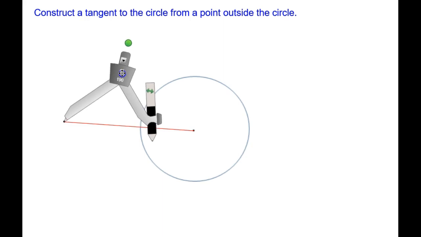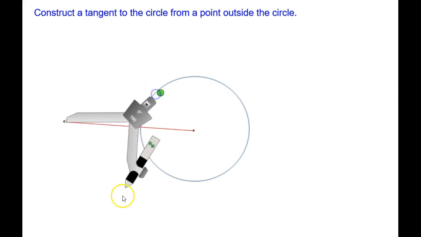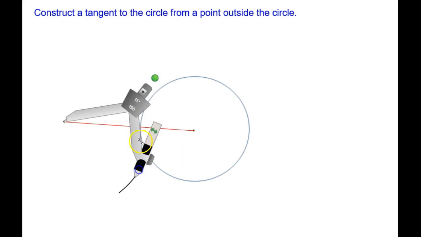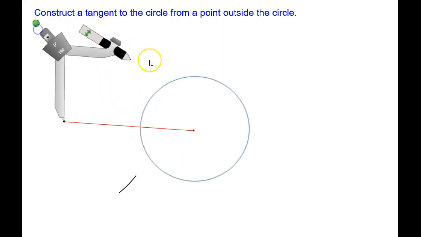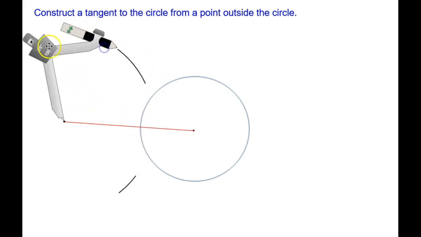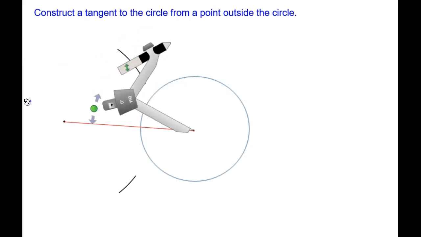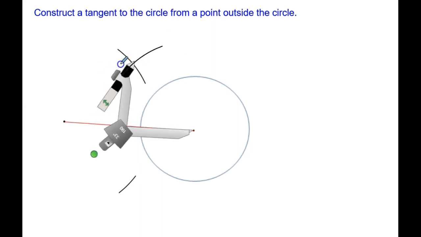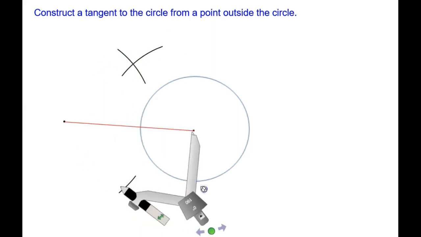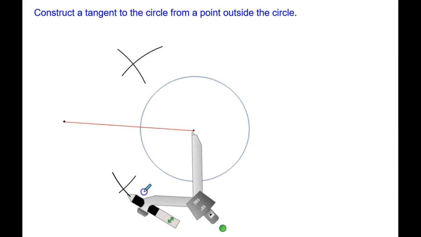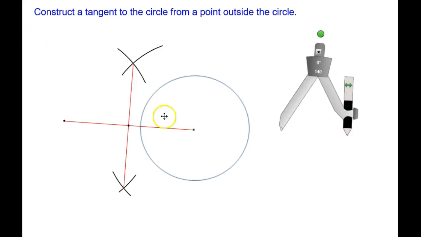So if I take my compass, place it on one of the endpoints, make sure we extend it so it's more than half the distance across, we construct two arcs. Keeping that same distance, we move to the other endpoint and construct two arcs so that they intersect. There's our first one, and here's our second one. Now we need to construct a segment going through these points of intersection, and that is the perpendicular bisector.